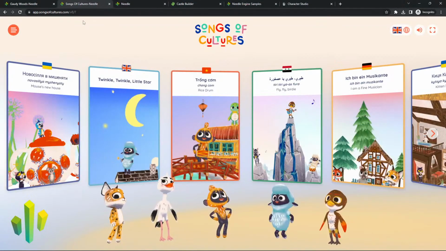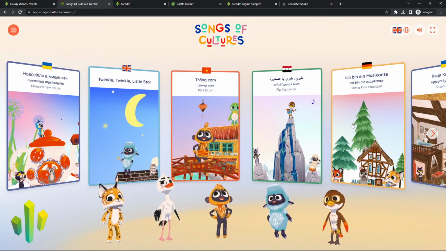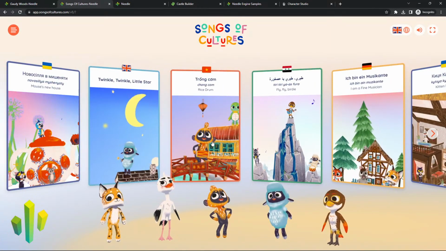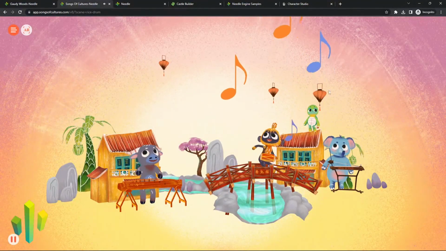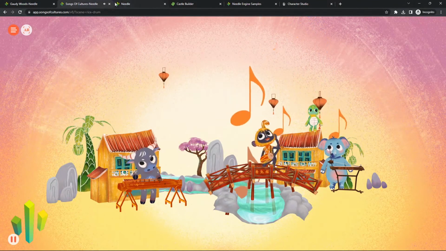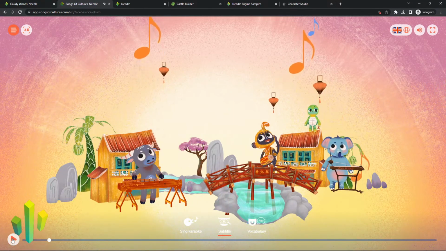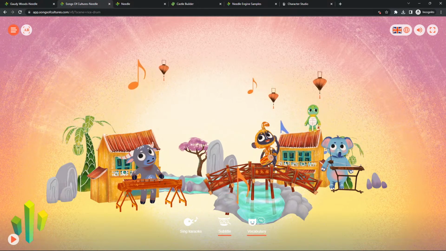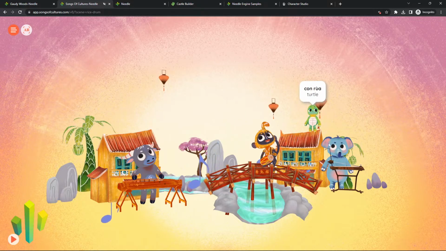And I have a version of this here. So this is the Songs of Cultures web app running in the browser. With a number of song cards here, and we can, for example, go into one of these songs and get a scene there. And then there's a ton of application-y stuff in terms of you can sing karaoke, you can have vocabularies and so on, learn about these cultures and languages.